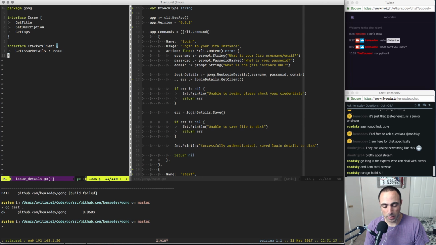And then you pass this around. So now when you pass this around, you implement it for Jira, but then you swap it out with Pivotal Tracker, and all you have to do in order to introduce a new client to the system is to implement that interface on your client, and now the program can accept another client.